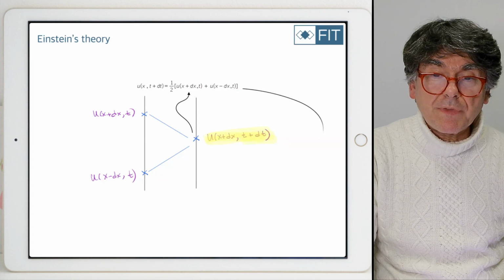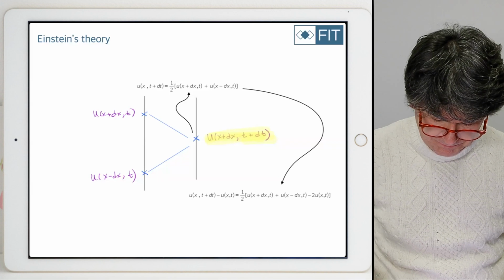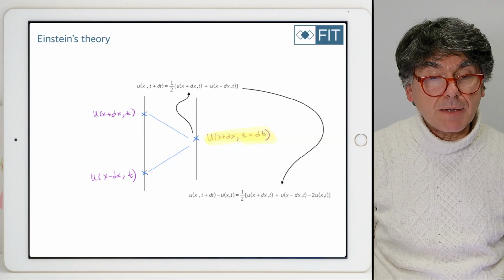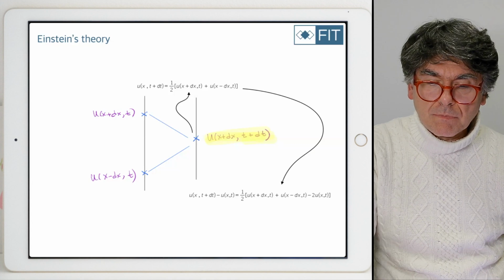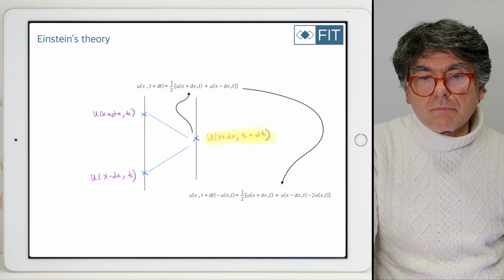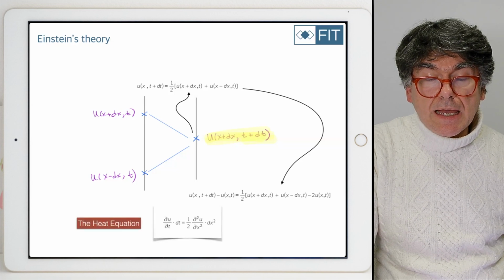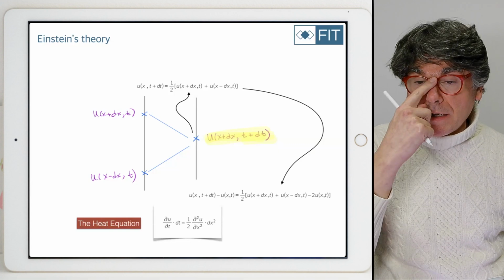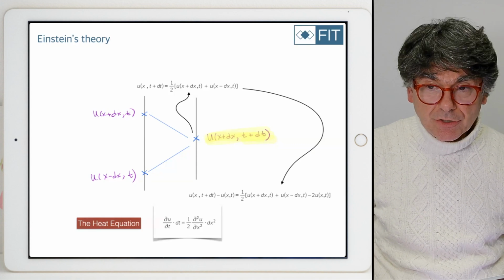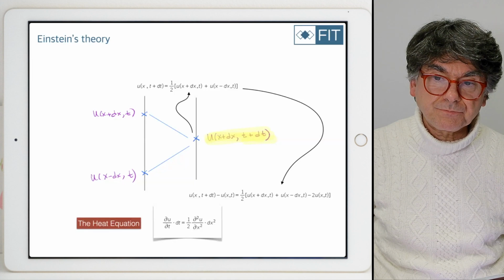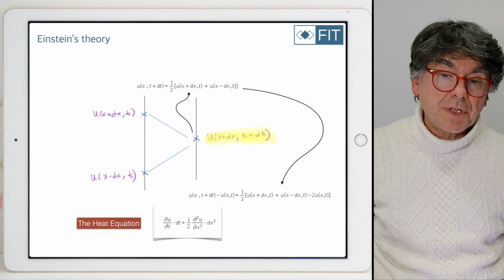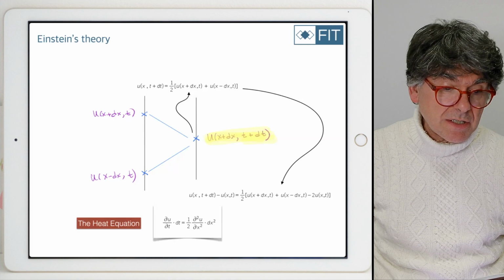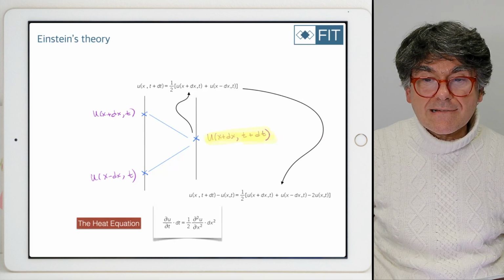Right, let's do some algebra now. Let me subtract u(x,t) from the right and from the left. That's what I'm doing. I'm subtracting u(x,t). See that? Great. So let's gather all of this. And what I have on the left is the partial derivative of u with respect to t. And what I have on the right, you recognize here perhaps the discrete second derivative of u with respect to x. On the left is the derivative times dt, and on the right is the second discrete derivative times dx squared.